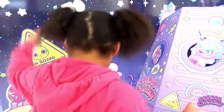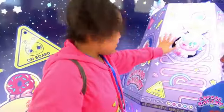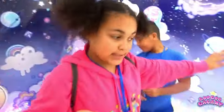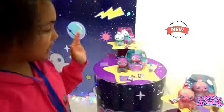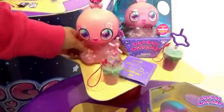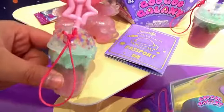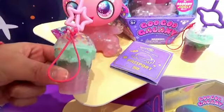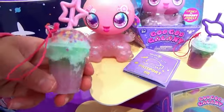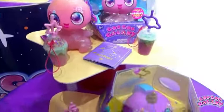Hi guys, this is called Go Go! This is a new toy that came out and we're one of the first to actually film a video with it, and it's amazing. These are the toys — basically there are little aliens here and they are full of squishy stuff. This is slime, which is basically kind of like a milkshake. You get to make your own slime, all crystal-y and stuff like that. It's so cool.